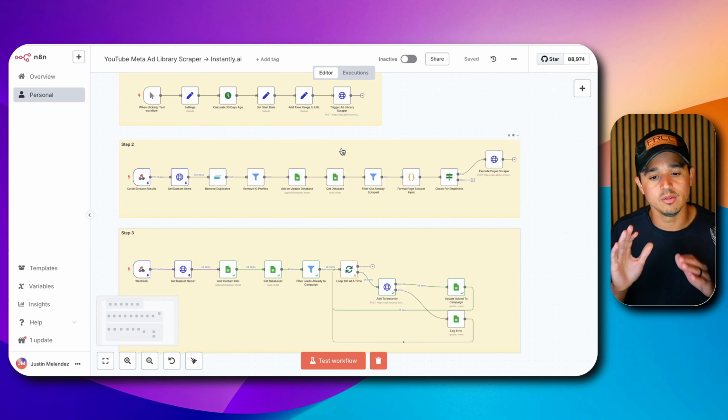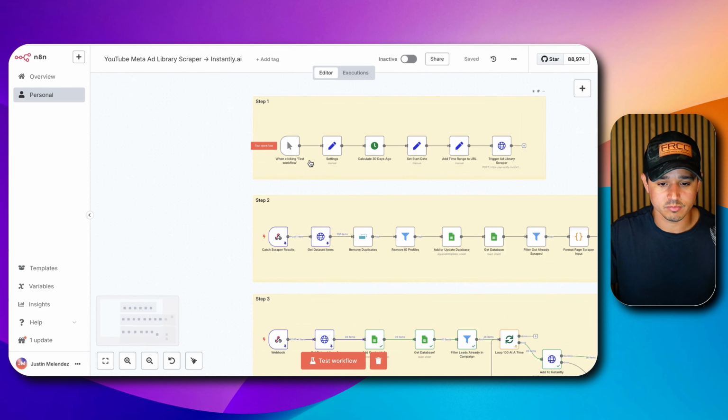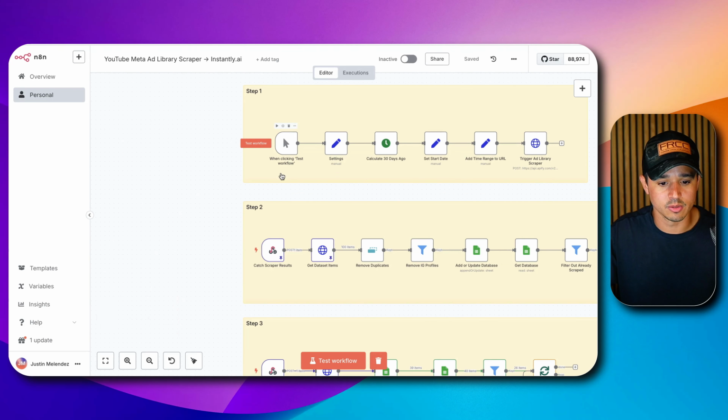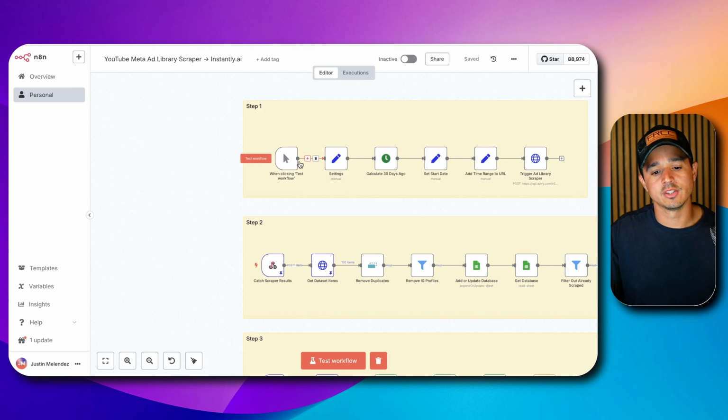Now, before you end, very important, we did this whole thing in test mode. I said I wanted to create this on a schedule, okay? So there's a few things we need to do. One, we're going to create this on a schedule, but then we also need to switch to production URLs because we've been using the test URL this entire time. We're also going to get rid of any pinned data because we don't want to run this using pinned data. And so let's go ahead and make those changes.